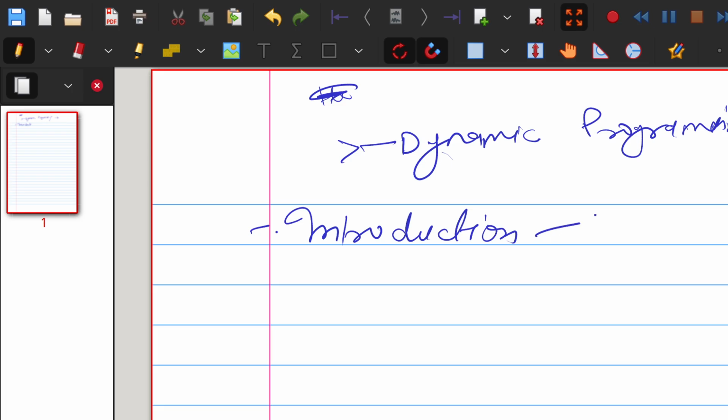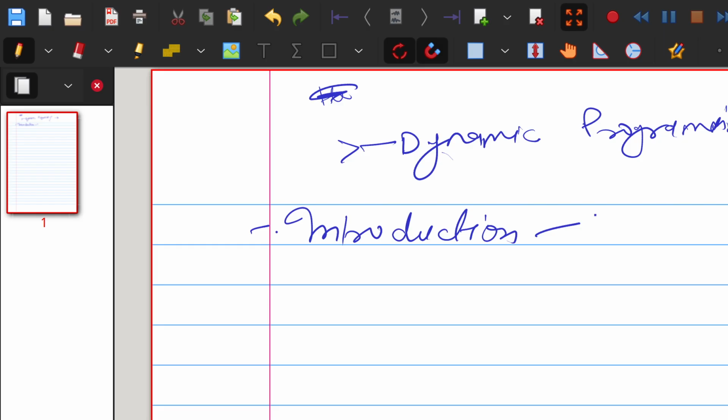The essence of dynamic programming is to avoid repeated calculations. Often dynamic programming problems are naturally solvable by recursion.